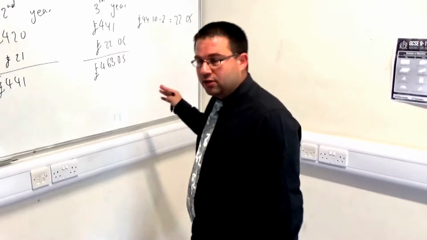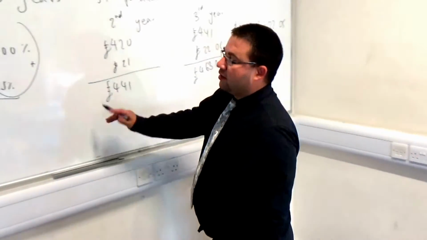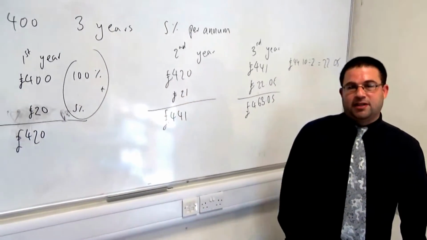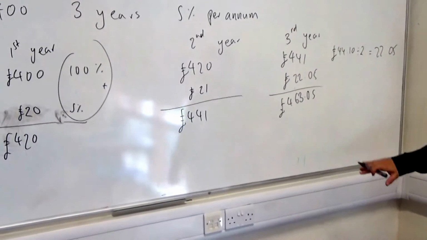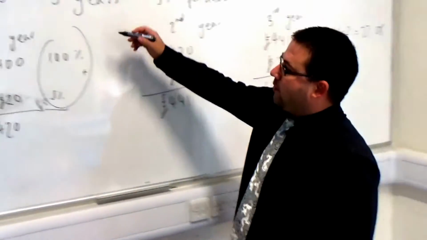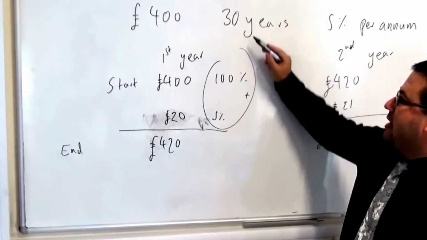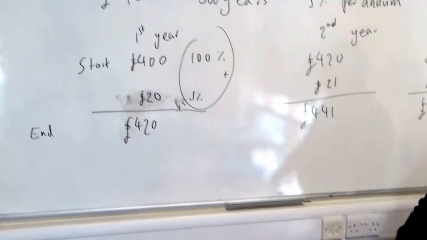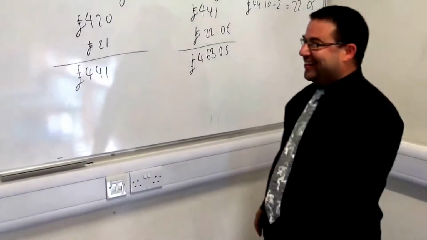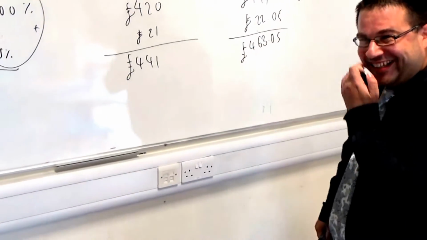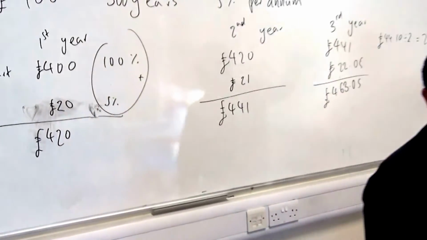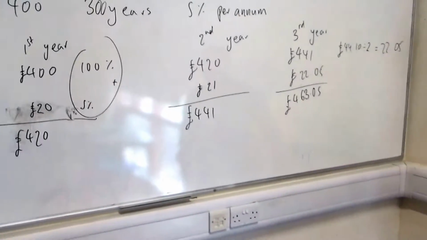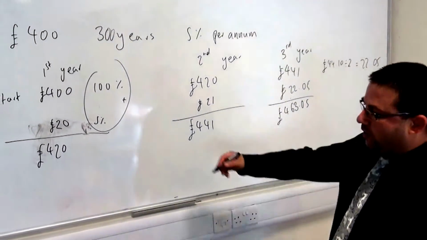This is too long, especially if it was, say... I wouldn't want to do it that way, personally. No, but I just wanted to see what happens here. And imagine if it was 30 years, or 300 years. Wow, that would take you a long time. You'd run out of boards and wool. So we don't want that. So instead, there's a quick way of doing it.